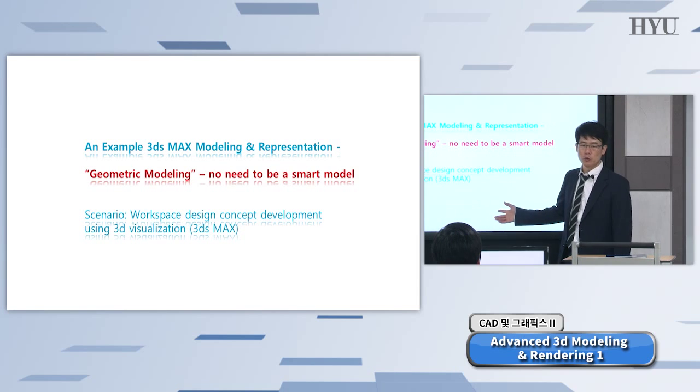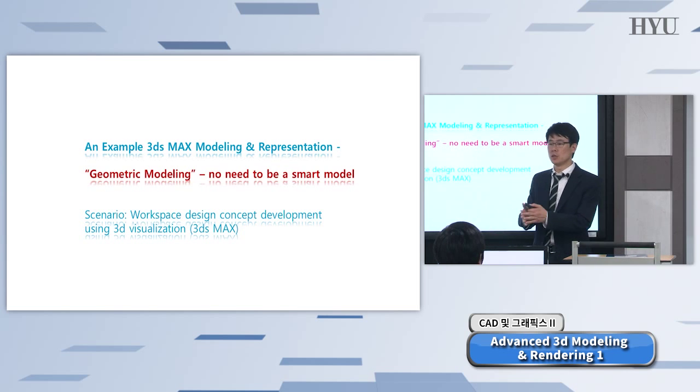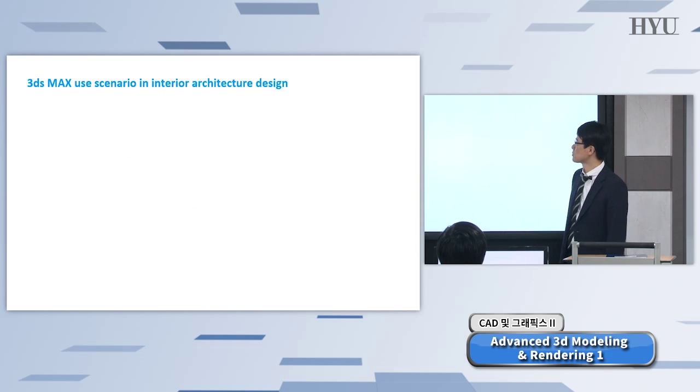In this case, we don't need to build the entire building. What you need to do is only the interior space. We can easily create a box shape and get inside of that box. That's it, okay? And modify the box shape.